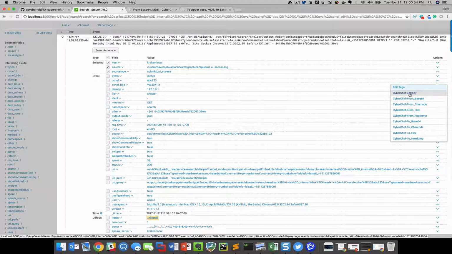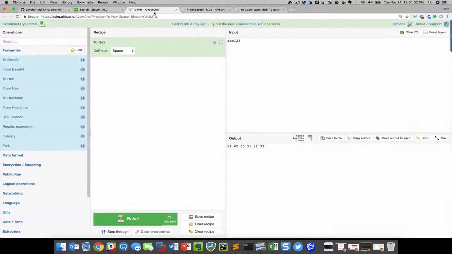Let's say, for example, I wanted to convert it to hex. So I click this Cyberchef to hex workflow action. That's going to open up a new tab in my browser, and it's going to do a few things. One is it's going to load a particular recipe in Cyberchef here. It's going to set the input to ABC123, which was our value from Splunk, and it's going to show us the output, which is what we're after, right?